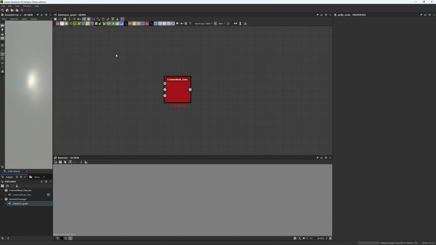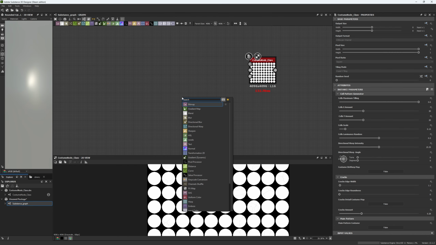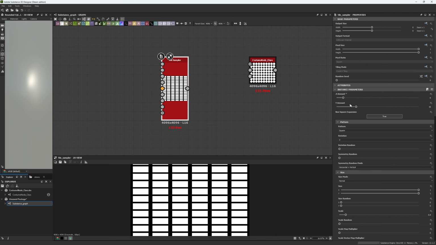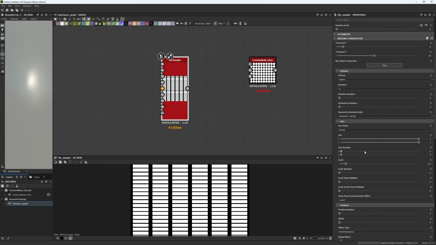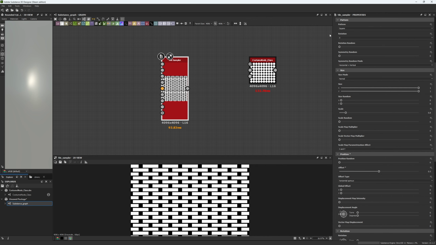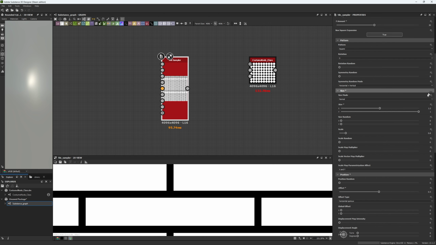So right now, let's say I want to make some bricks. So I'm gonna go here to my tile sampler, yes, and I'm just gonna make some bricks. It's not so much. I'm gonna make some offsets by 0.5, increase a little bit the yes to 1.2. Maybe a little bit more now.